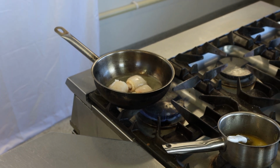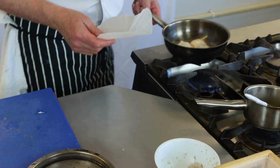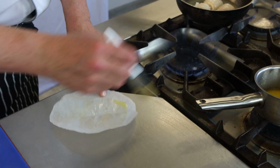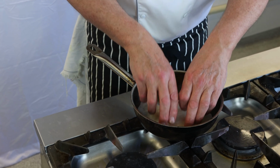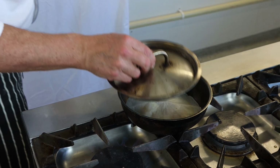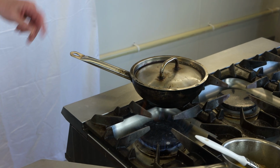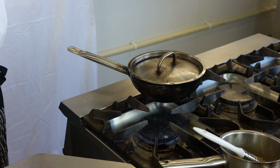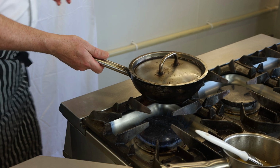Next thing we need is a cartouche with some butter. Butter side down. The reason we do this is to protect the fish from the extremities of the heat. Then pop the lid on, bring it to the heat, and that is going to go in the oven for 6 to 8 minutes depending on the size of the fillets. I think this will be about 7 minutes in the middle. Okay, so I'm going to put this in the oven.